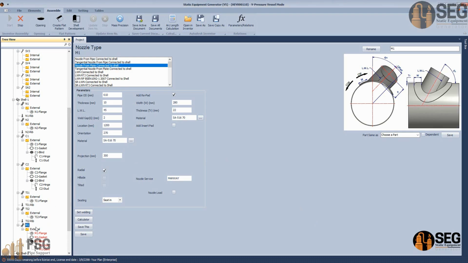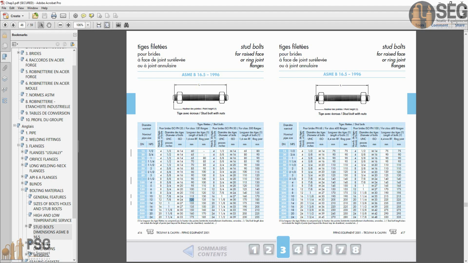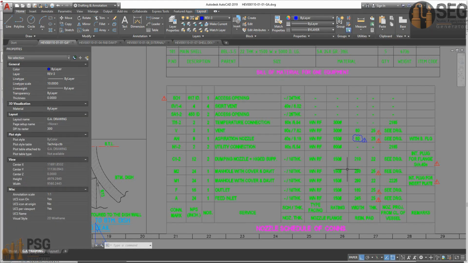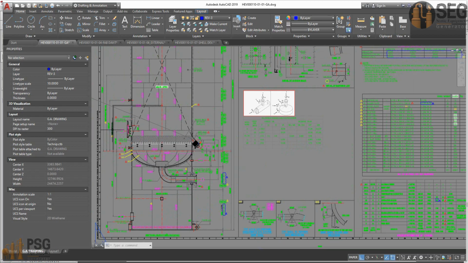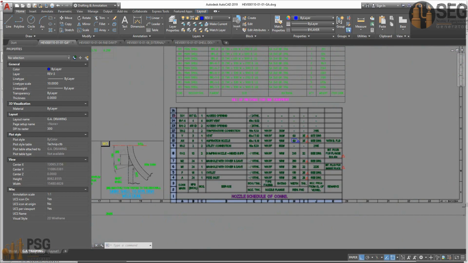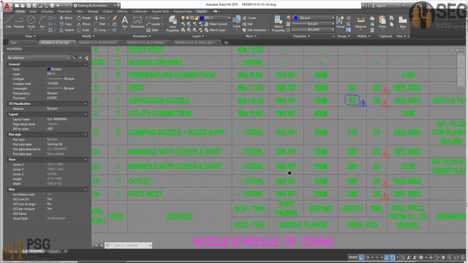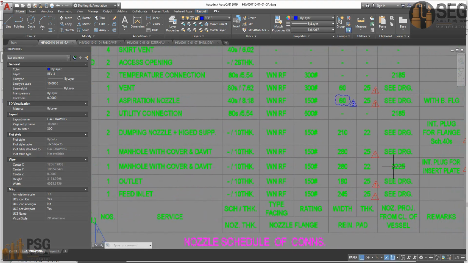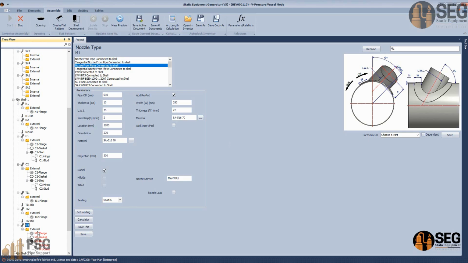One more thing I would like to update, I forgot to update it, which is the projection of this one. So from here, the projection of the manhole, we can check it from the table. It's 2225, so we could stop that.